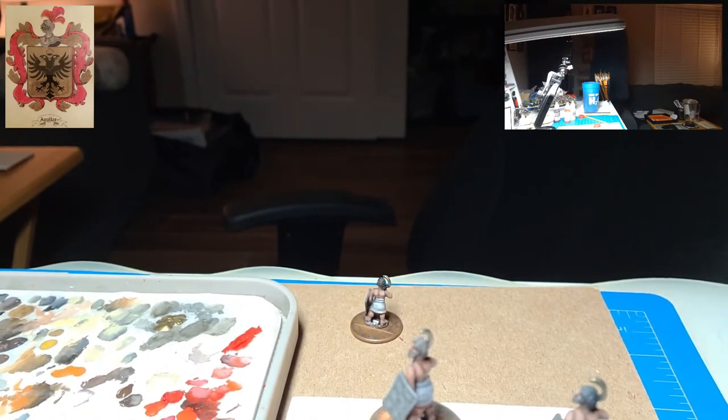Where's that book I was talking about? It's here somewhere. Hold on. I know about how big it is. It's about this size. Why is it not here? No. Here it is. This looks like a really cool book. It is Pen and Sword. How much was this other than really cheap? $7.95.